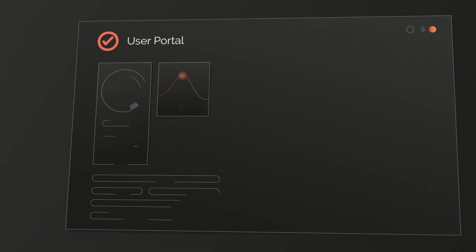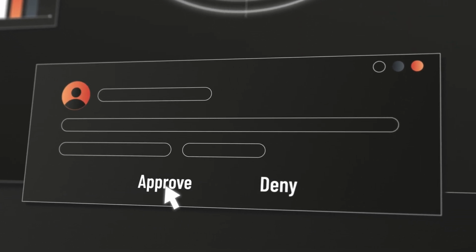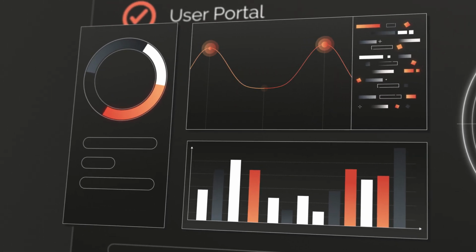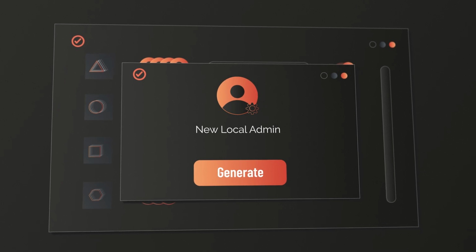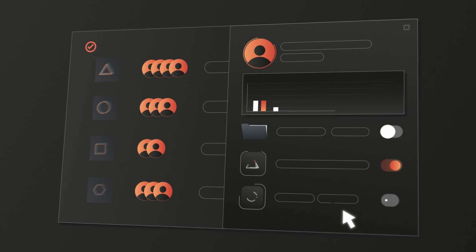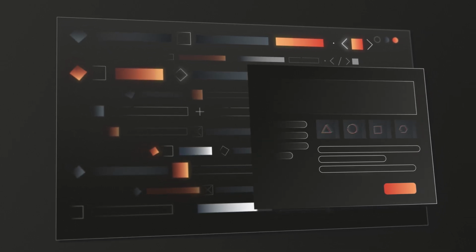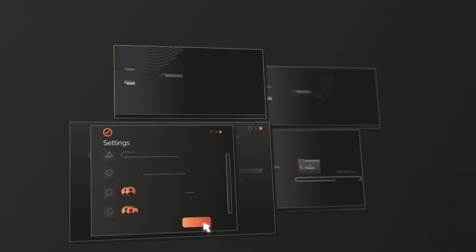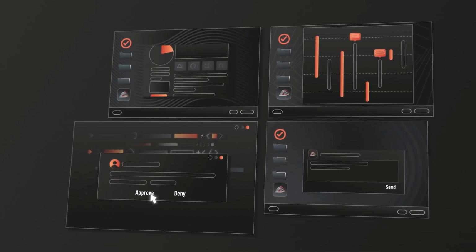For IT, it provides a unified online portal where admins can approve requests, monitor behavioral analytics, enable multi-engine malware scanning, provision temporary local admin accounts, and set privilege elevation rules for user groups and specific applications. IT can focus more on high-level support while users don't get blocked from performing trusted tasks. Unlike most PAM solutions, it's easy to deploy and configure, with no special training required.